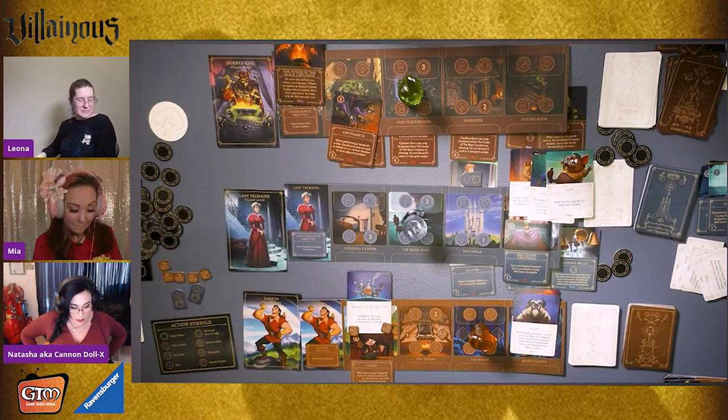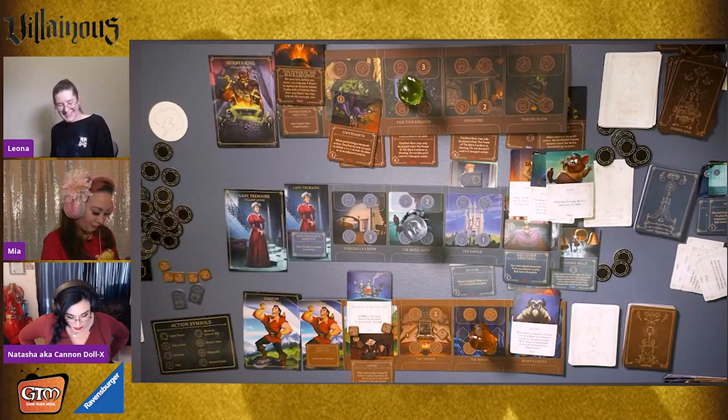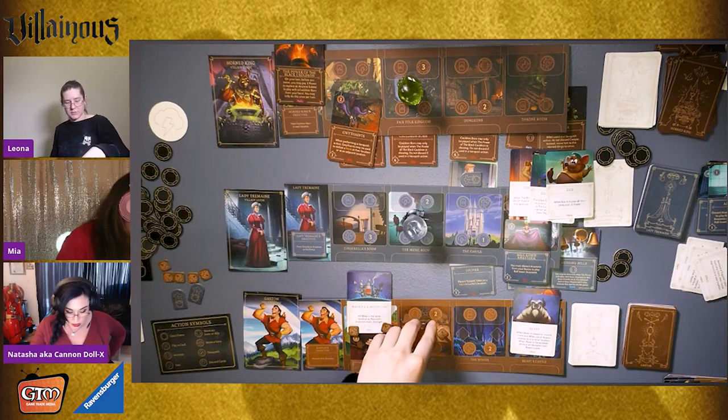And now it's on. Okay. Let's see. I don't have a lot of room here. Let's move to the tavern. Okay. So I can gain two.